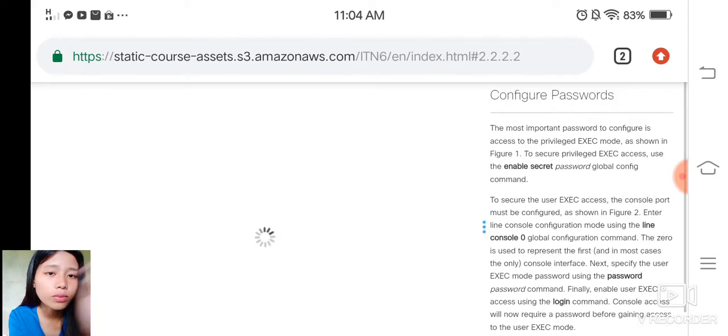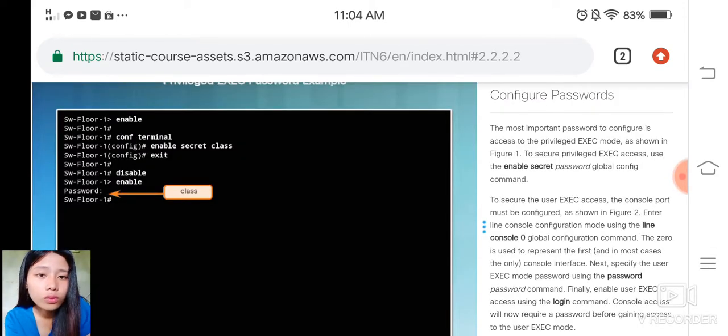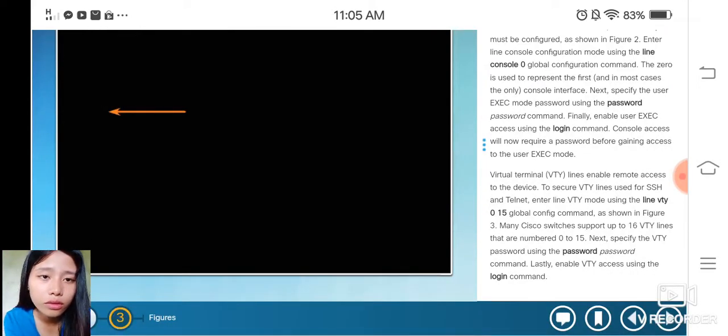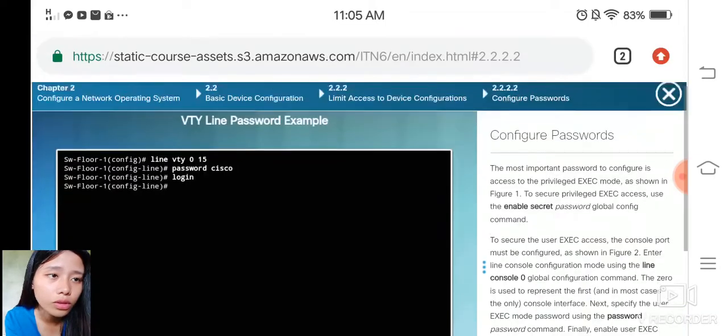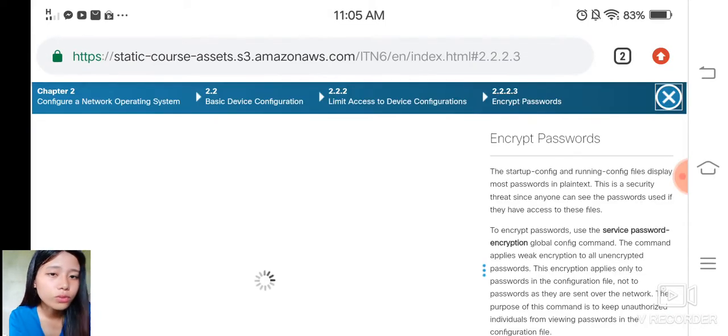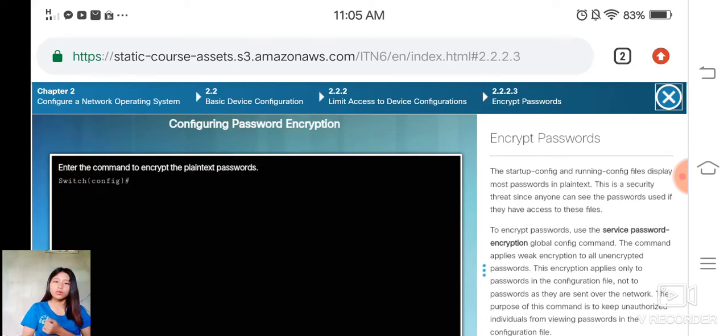So configure password. Nope, not this one. Encrypt password. Okay, encrypt password. Enter the command to encrypt the plain password.